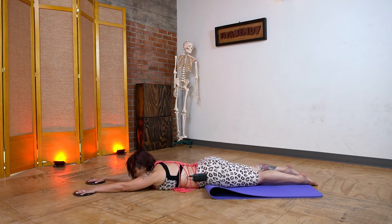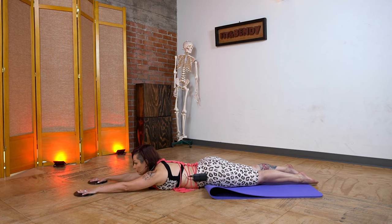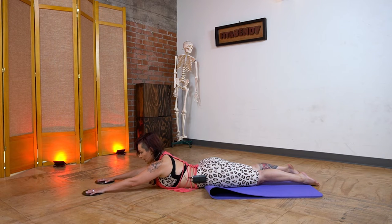And then we're going to bring the scapula down, but we're still trying to think about the scapula turning towards the floor, armpits facing the floor. And then I'm going to use those upper back muscles to bring my chest forward. So I'm not really lifting up much higher yet. I still have most of my body on the floor, just my chest to start to reach forward towards my hands. I'm actually feeling my chest slide forward on the floor. And that's engaging those upper back muscles. That flashlight attached to my sternum is trying to shine up the wall in front of me.